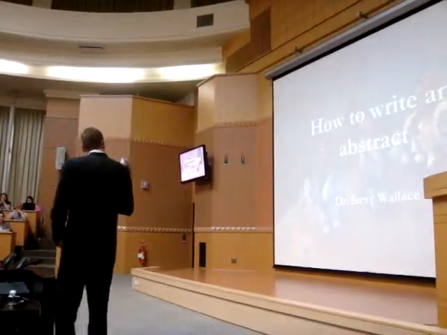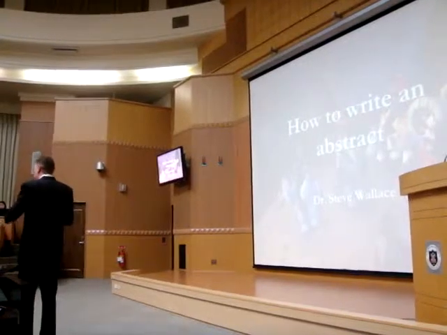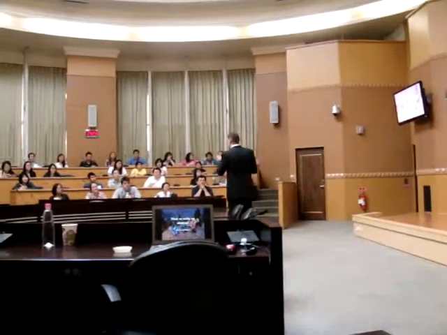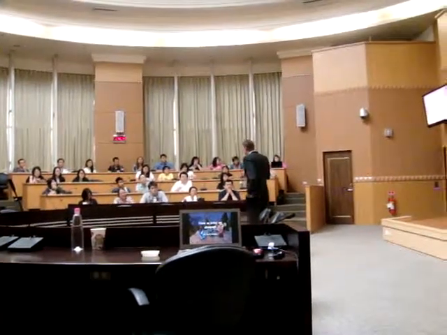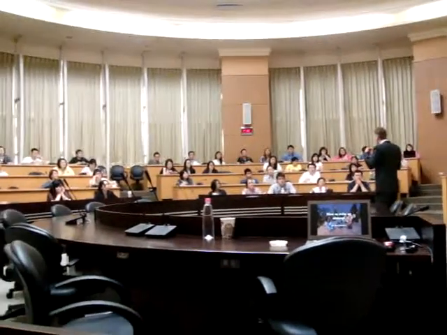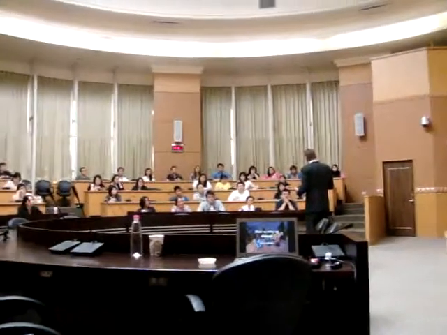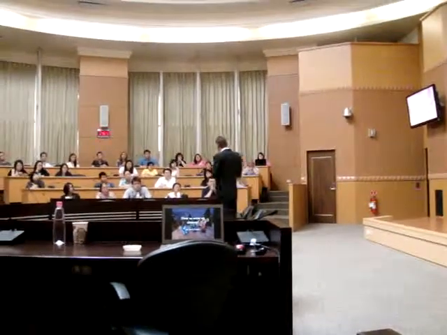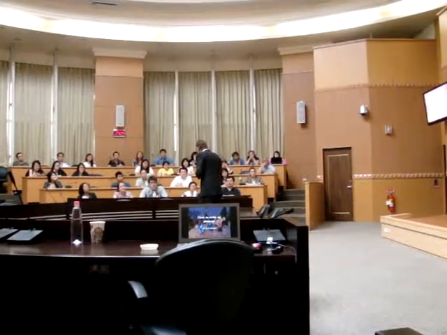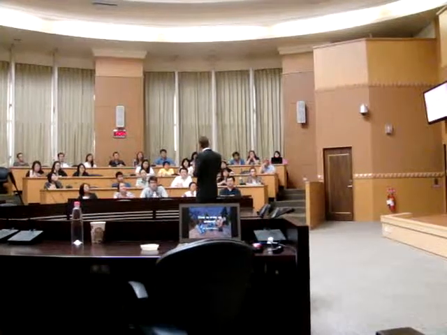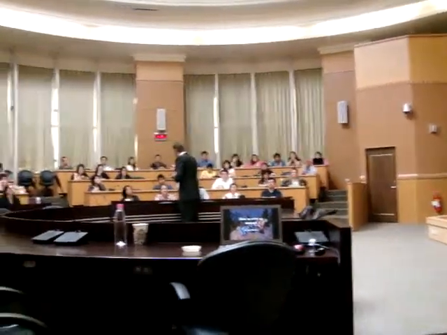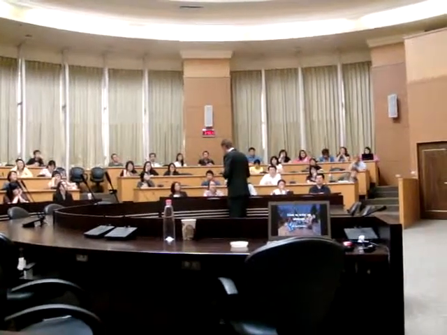My topic today is one that I've talked about here before, but it was a while ago, and I'm always happy to talk about it again. How we can write an abstract. Abstract is the first thing that our editor and our reviewer will look at when they look at our paper. And if we fail to capture their attention here in those first 15 seconds of their reading, they will never read our paper. If they never read us, they will never cite us. If we have a zero-impact paper, we are very concerned about our abstract.